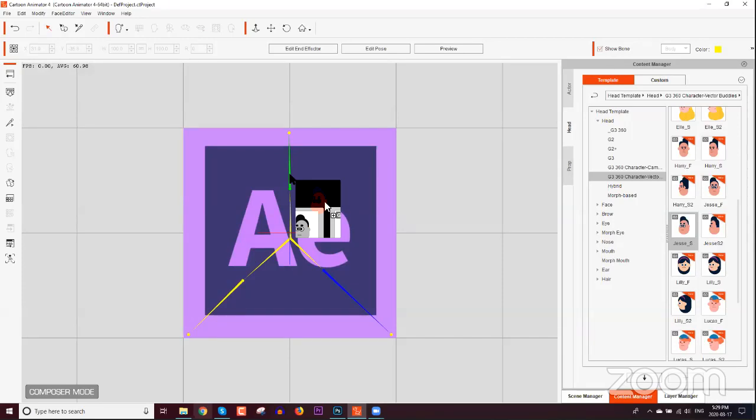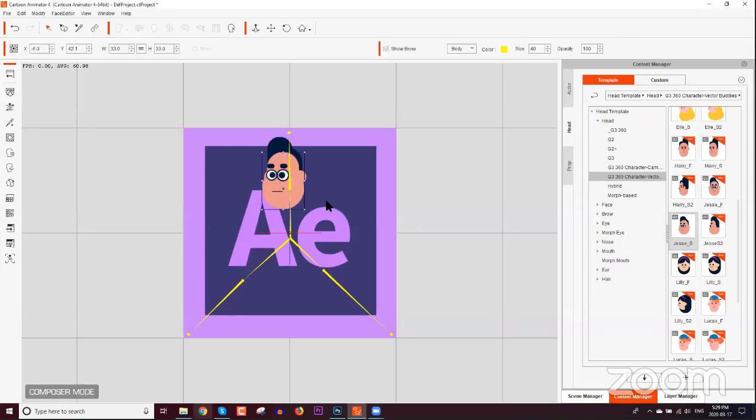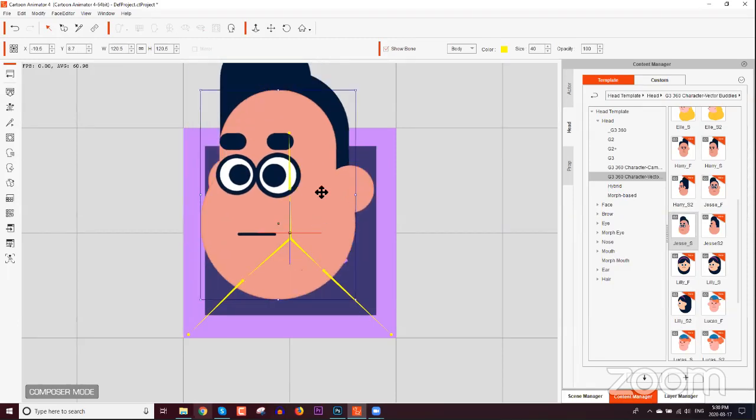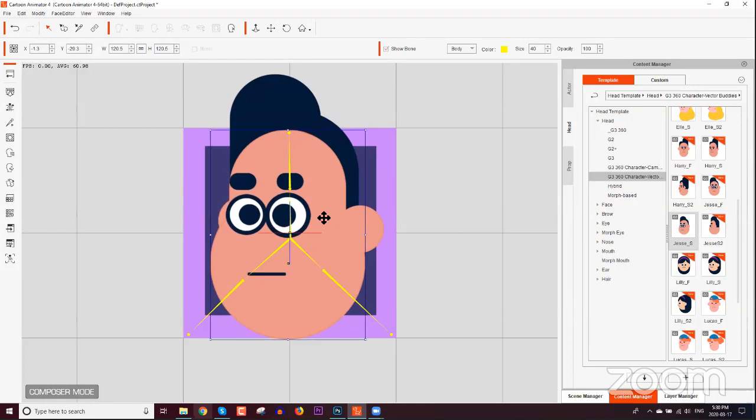So once we click and drag this head onto the head bone, it's going to define it as our character's head, okay? All right, cool. So it's a little bit small, so what we're going to do is just size it up like this. And whoops, make sure we select our head and bring the head into the middle. And that seems okay, all right?